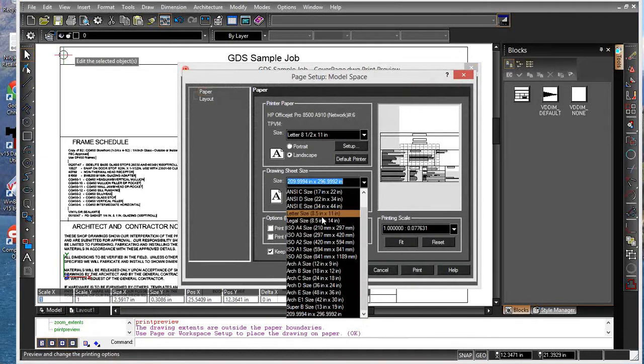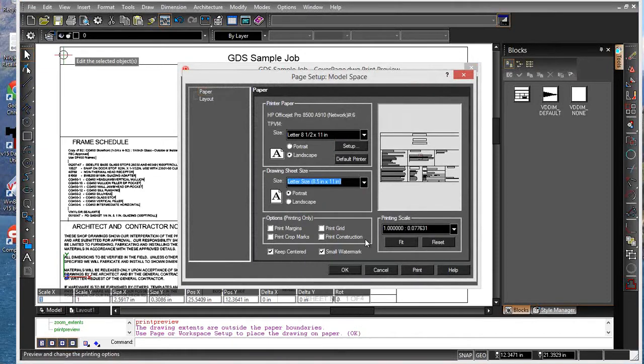There might be a default for this in DoubleCAD, but I haven't figured it out yet. Remember, I'm not at all a CAD expert. I'm just picking this up just like you would, and passing along what I've learned. It knows your paper size based on your printer driver. I have a printer that only prints 8.5 by 11, so it's not going to show me any other sizes here. Index card is smaller, anything smaller, I guess, but nothing bigger. So 8.5 by 11 is as big as I can get. Drawing sheet size is unlimited from the CAD software. So they basically need to match up in order to get things set right to print.